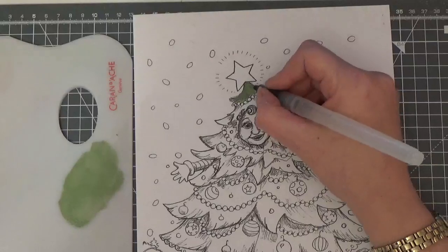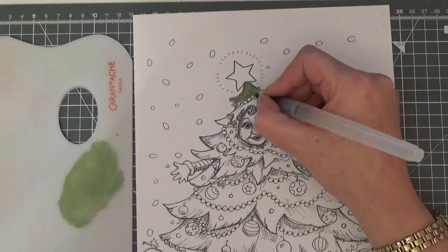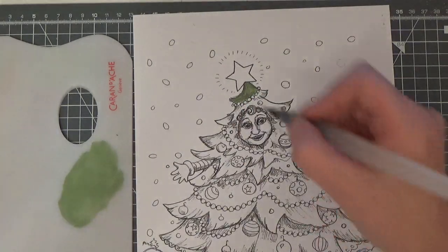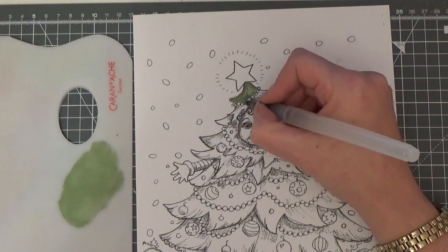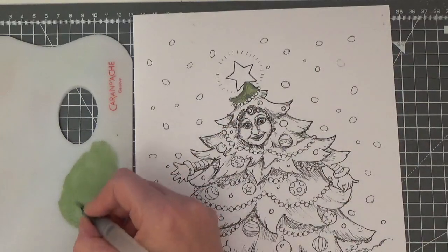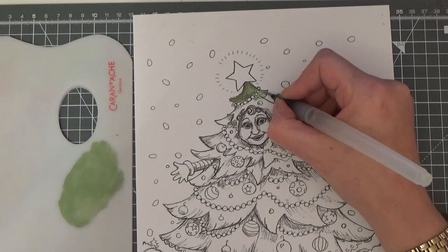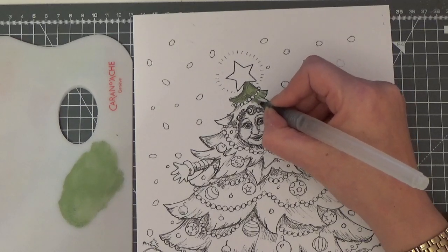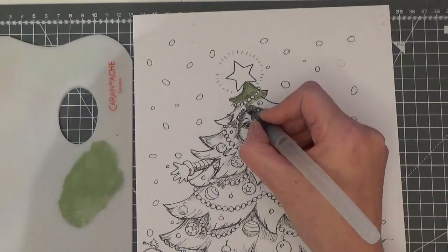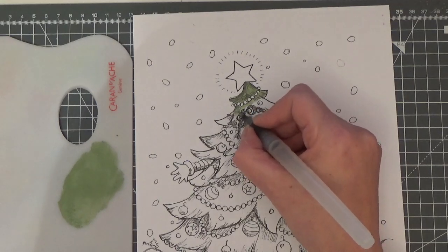And so I got the email last night, and wow, I couldn't believe what I was reading. So I'm just taking some colour off there, and then we'll let that dry. Yeah, I couldn't believe that Lucy Just Adds Colour was given the opportunity to colour in these gorgeous images by Jane. And I know you've all been telling me, Lucy, you know, you're better than you think.